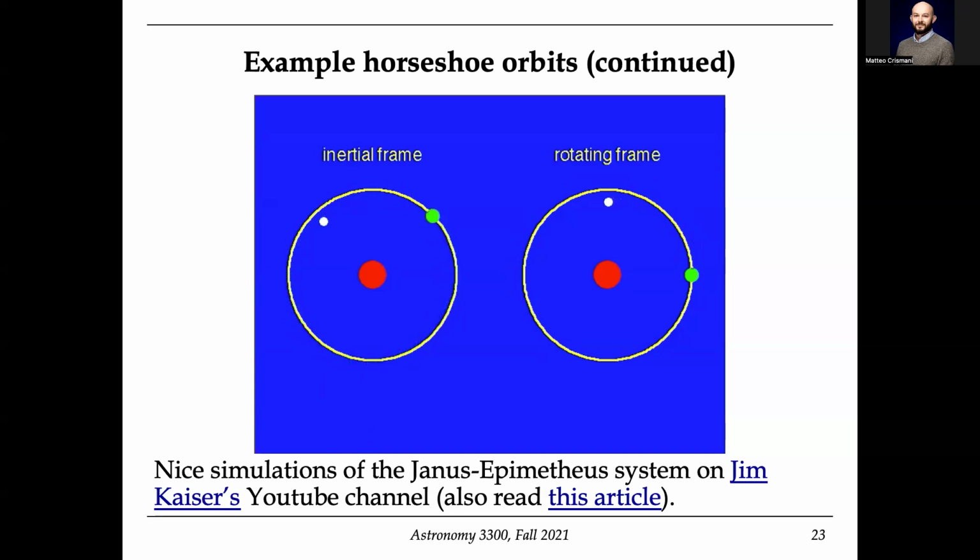Got it close and started moving faster. So it's moving faster, right? And as it catches up, it's going to pull it to a slower orbit. Watch what happens. It's catching up, it's catching up, and it pulls it outside to a slower orbit. And now he's going to go faster, and as he catches up, he's going to pull him into a faster orbit. But in this rotating frame, where we keep this one and this one the same, it looks like he hands it back and forth around it. Weird. It's awesome.